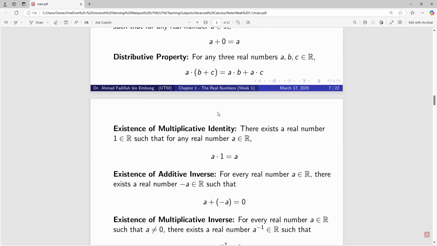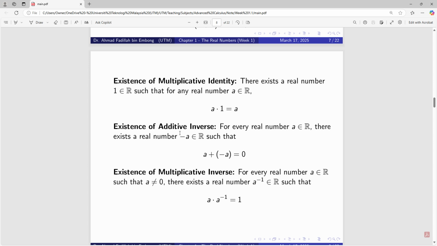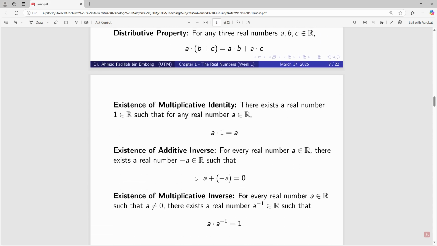Okay, and the last part is the inverse. Of course, we have two things here. The first one is the additive inverse, and the next one is the multiplicative inverse. So what is the definition of additive inverse? Additive inverse means that if you add a number with another number, you will get the additive identity. So in this case, if we add A with negative A, we get 0. This 0 is the additive identity. Therefore we can conclude negative A is the inverse for A, of course inverse in the sense of additive.